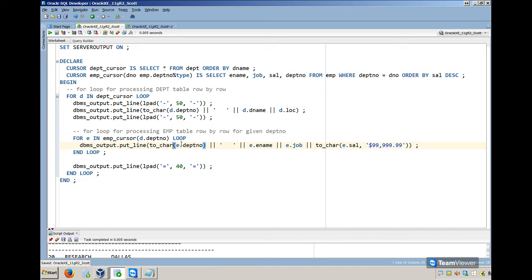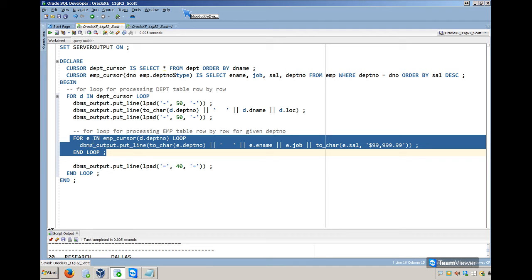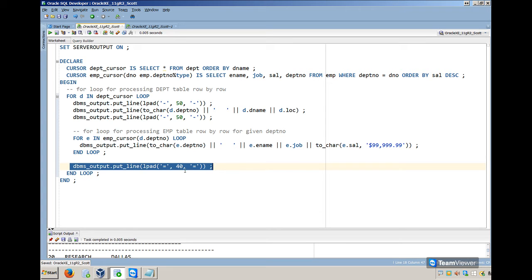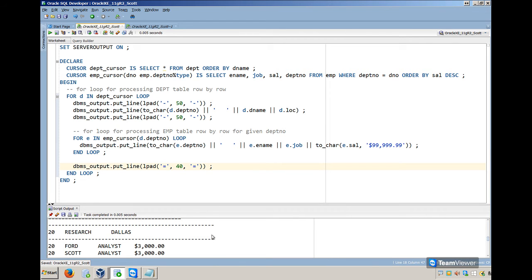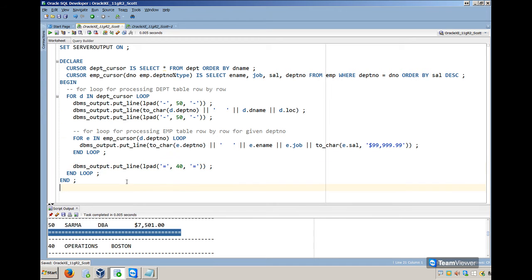Then to print out the details, you are printing the department of the employee, appending some space, then the employee name and employee job. And we learned these conversion functions, right? We changed from number to a character data type with a formatting. So we are using all that we learned in SQL for conversions. Then we end this loop, which is only for the employee table. The employee table is processed, but it only picks up specific department records. Finally we end it with something like a double equals symbol, just to make this sign, so that it prints at the end of every department. Then end loop and end loop; this end loop is for this for loop. So you can see that.